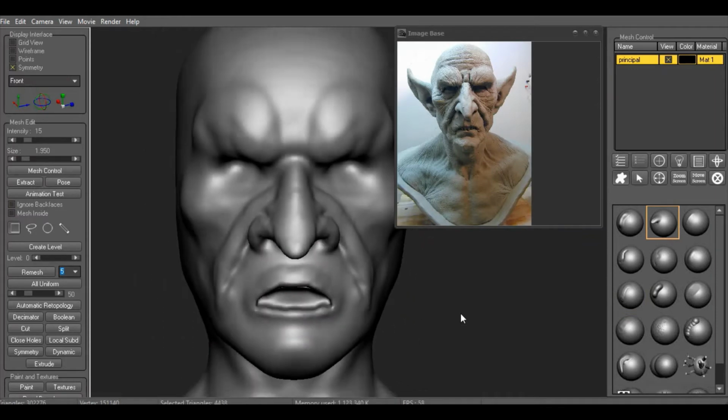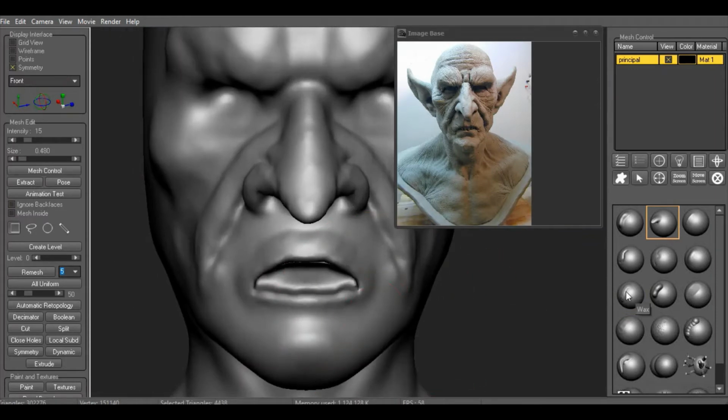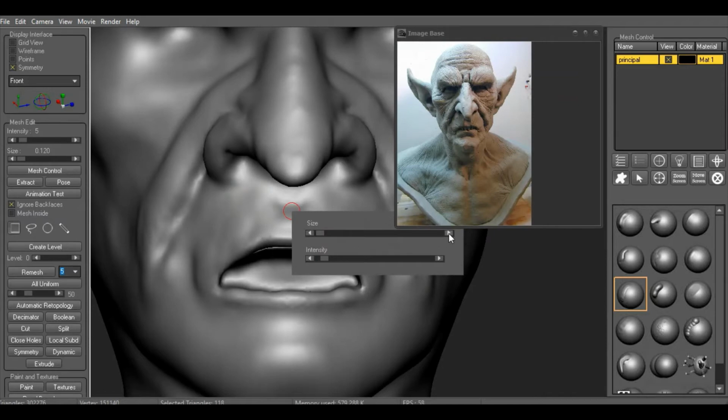With reference images, even those who do not master anatomy tracings will get good results in Meshmolder. Its intuitive interface makes for quick and efficient creation.